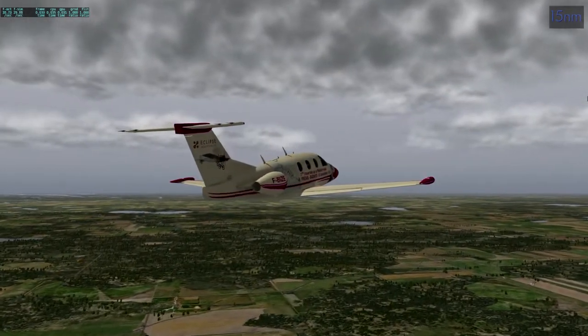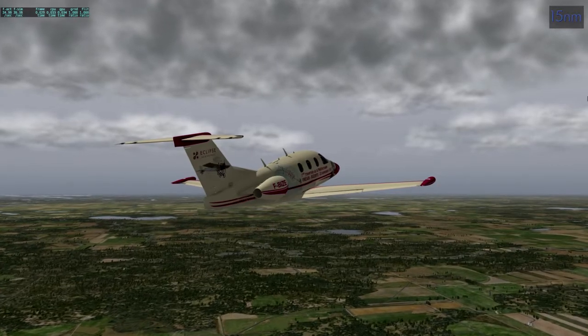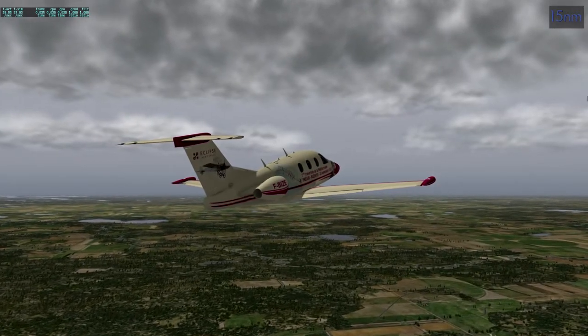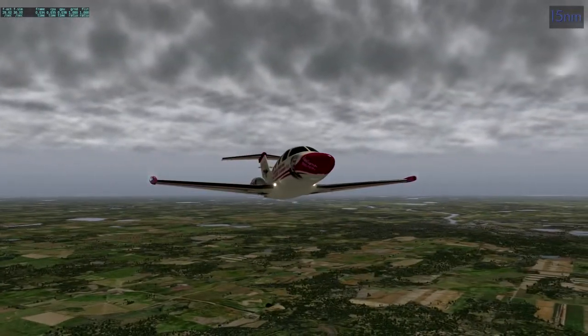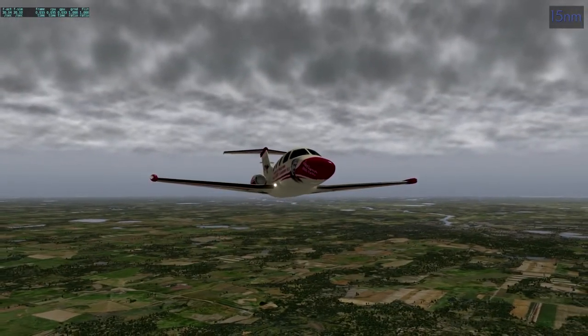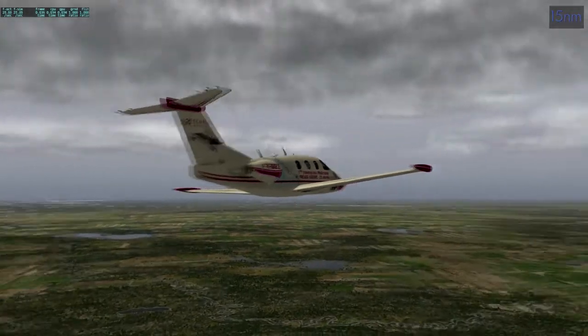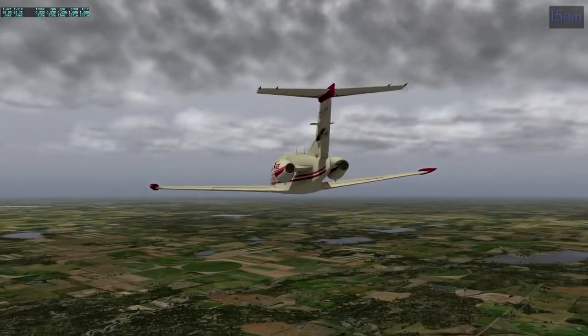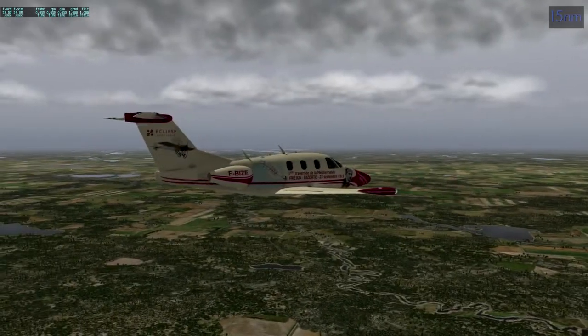Wow, look at my frame rates now. In the 30s. Even with all these clouds, I'm in the high 30s, look at that. I'm away from the city though. If I were to go back over Minneapolis, we'd drop. But that's because the scenery I have for Minneapolis slaughters frame rates. It's horrible. But it looks great if you're flying slow and low.